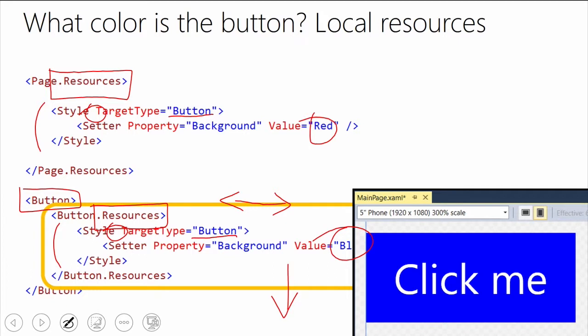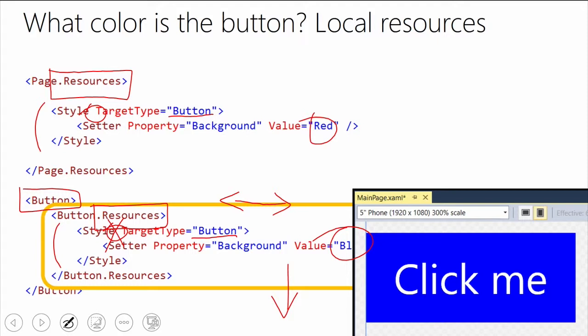All right, perfect. By the way, one interesting thing that I don't have a question about because it's just kind of exciting. If you had made it, instead of an implicit style, an explicit style with a key, and you wanted to apply it to the style property of the button, the syntax would be Style equals StaticResource, whatever key you chose.